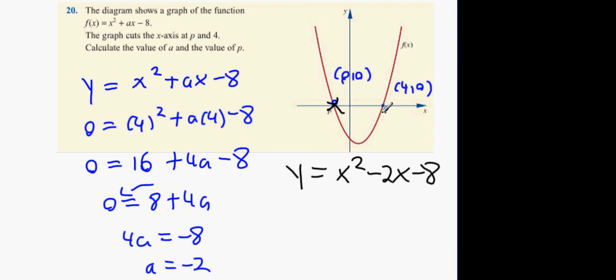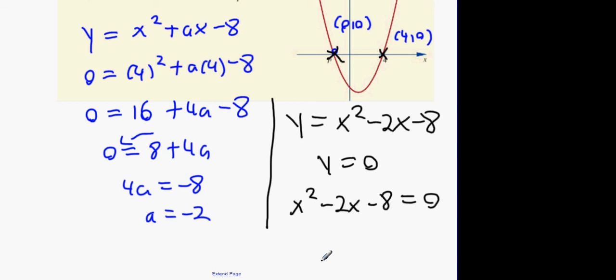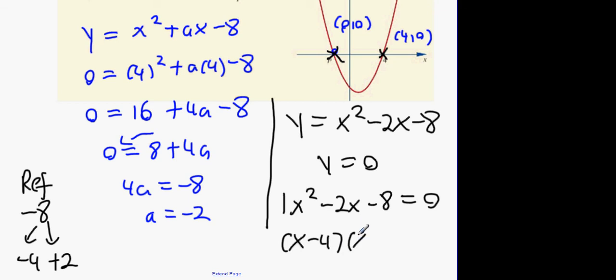If I want to find out where it cuts the x-axis, all I have to do is say y is 0. Therefore, x squared minus 2x minus 8 equals 0. I factorised this using the reference number. Now, in your test, some of you used the long method. Because it's 1x squared, it's very much the short method. So the reference number is minus 8, and to make minus 2, we use minus 4 plus 2. There's no need for the extra step. You can just go straight into the brackets, and then you're going to get x equals minus 2 or x equals 4.